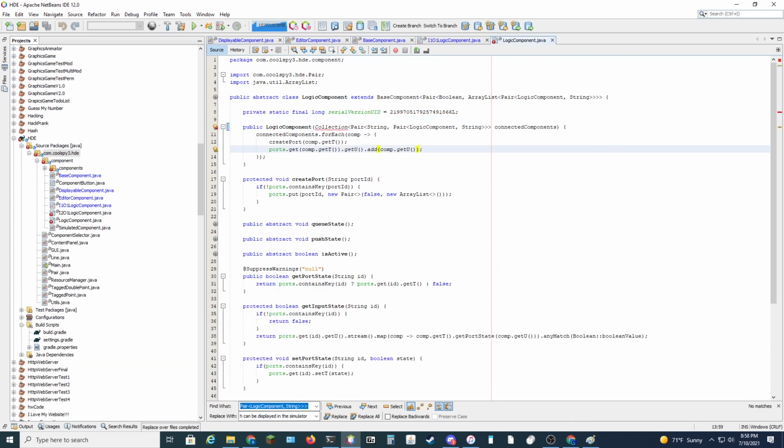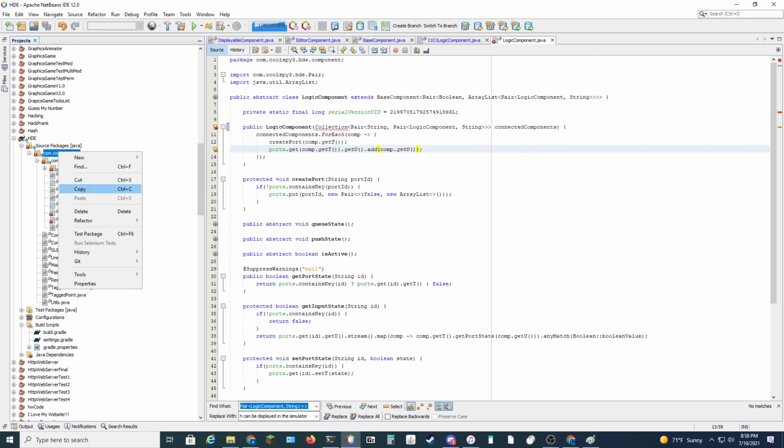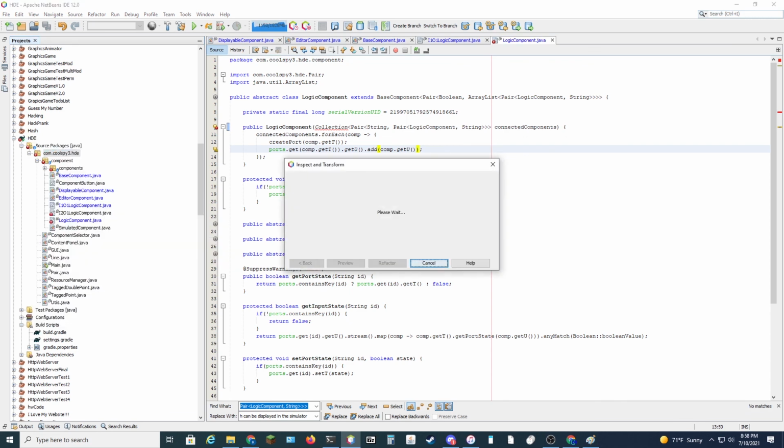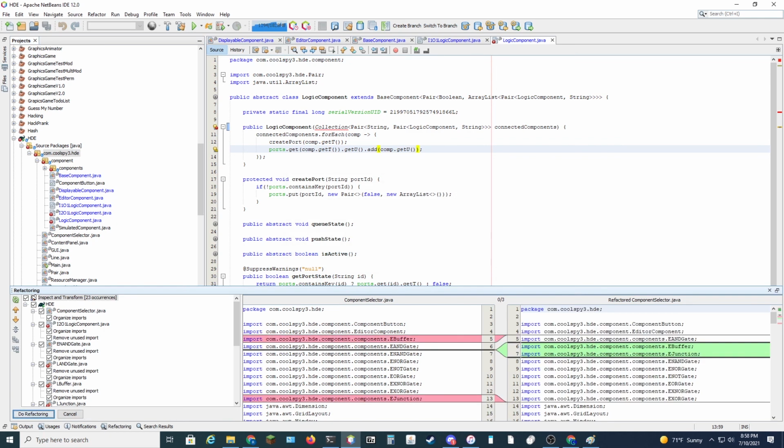And then that will create a bunch of import errors, and so we can then say, inspecting transform, current project, imports, inspect, and do refactoring.